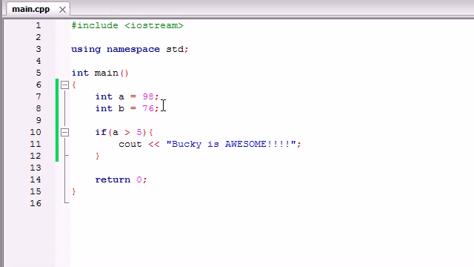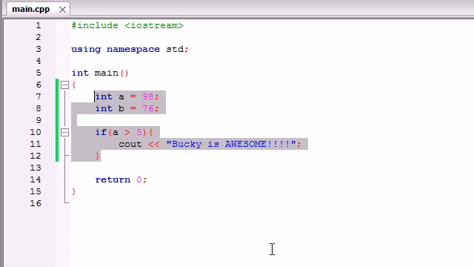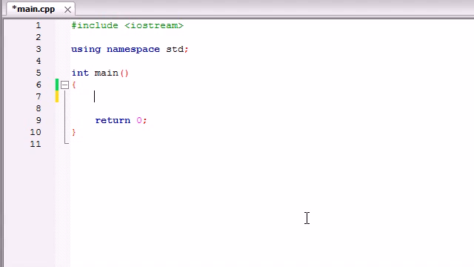So now that we know how to make a basic if statement, again to recap one last time: you have your test and then the body, and it's going to run the test, and if that is true, it's going to run the body. That's the basics of an if statement. Now that we understand that, we can begin enhancing our programs a little bit more. So in our next tutorial, I'm going to have the user enter two numbers, and we are going to compare those numbers and, depending on what numbers they entered, run a certain bit of code. So now, as you can see, we're just building and building our knowledge of C++ to make better and better programs.